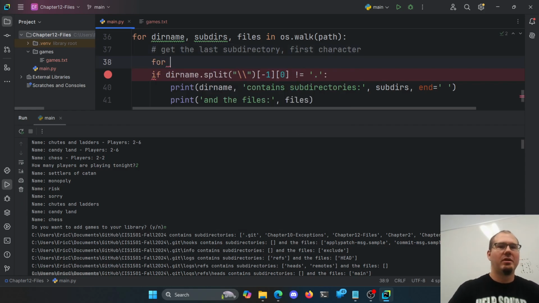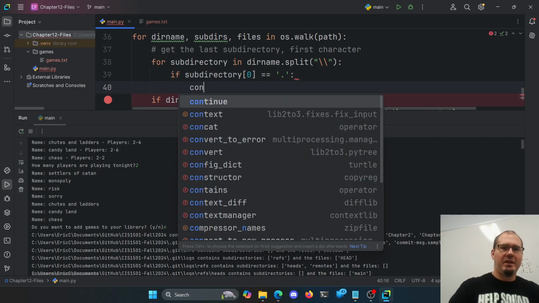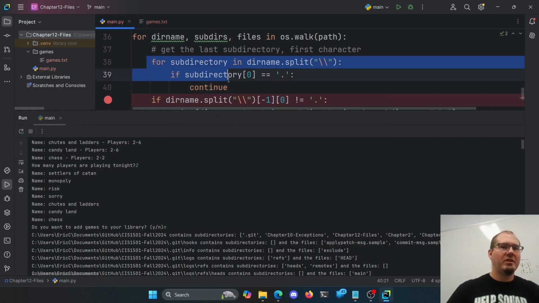All right, so for subdirectory in dirname.split, split on the backslash character here, and then if my subdirectory index of 0 equals a dot. Then we get a, so continue is only going to break this loop here.